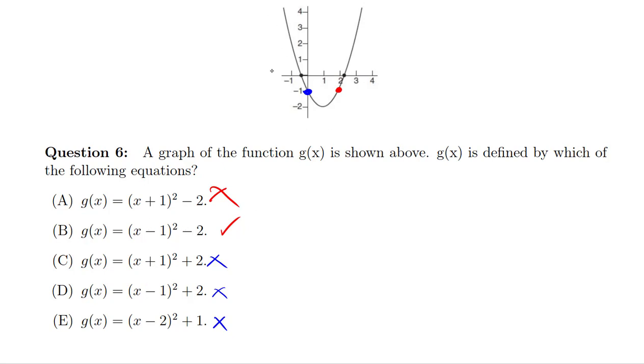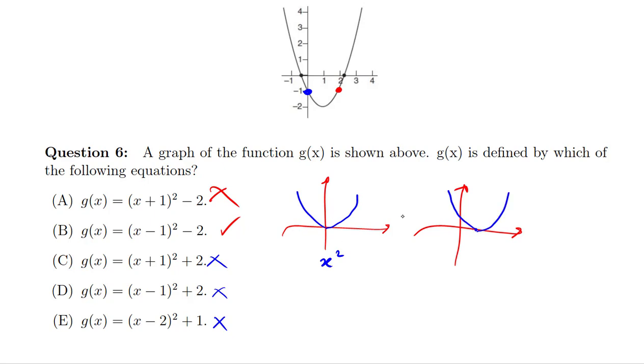Or you can see here it has symmetry around the point 1, and all of you who are sitting for the GRE test should know by heart that the formula of x squared is something like this. At 0 it is 0, and that's its graph. So now we want to shift it horizontally by 1 to the right. Here it's 0, it comes to 1. Okay, you shift it horizontally by 1. So this should be x minus 1 to the 2.